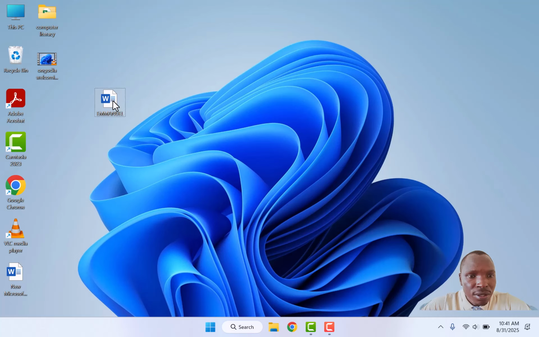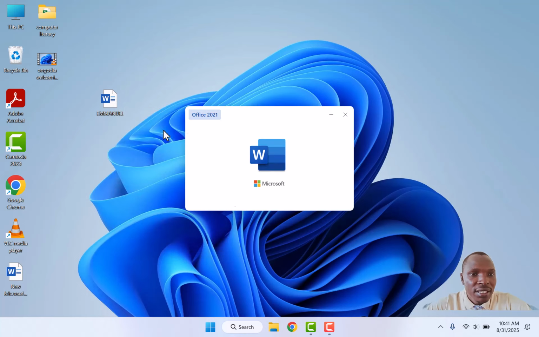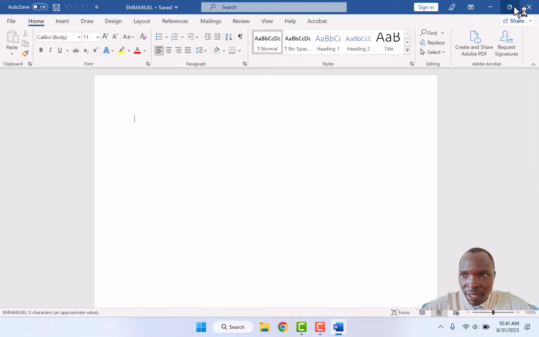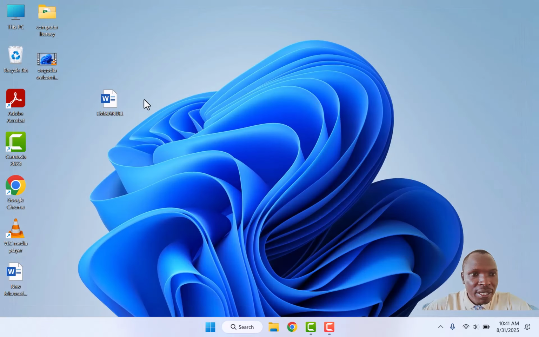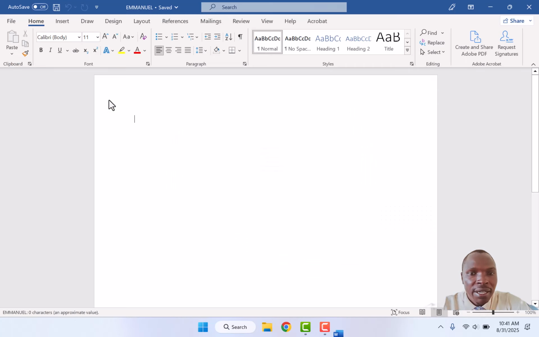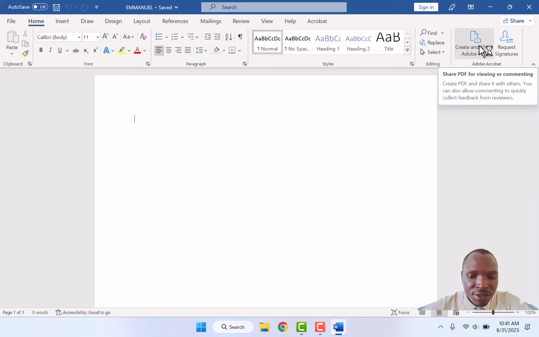So for you to open it, you either double click on it, or you right click, and then it gives you options. Do you want to open the document? Then you say yes. It opens the document. The other way of opening it is you click on it, then you come to your keyboard and hit enter twice. So it opens the Word document. So once again, there are three ways of opening it.